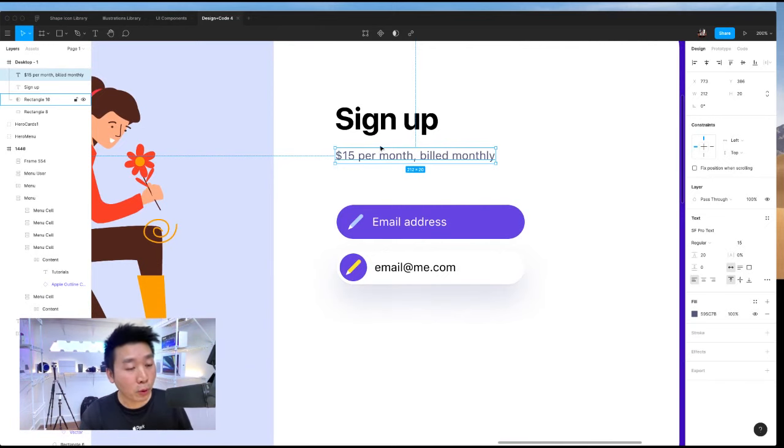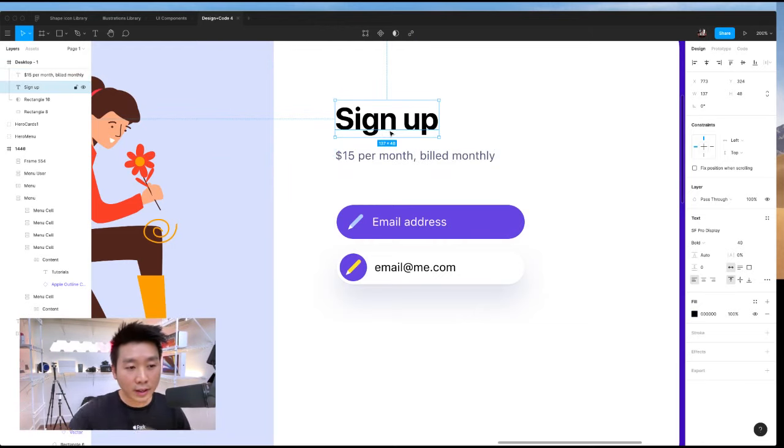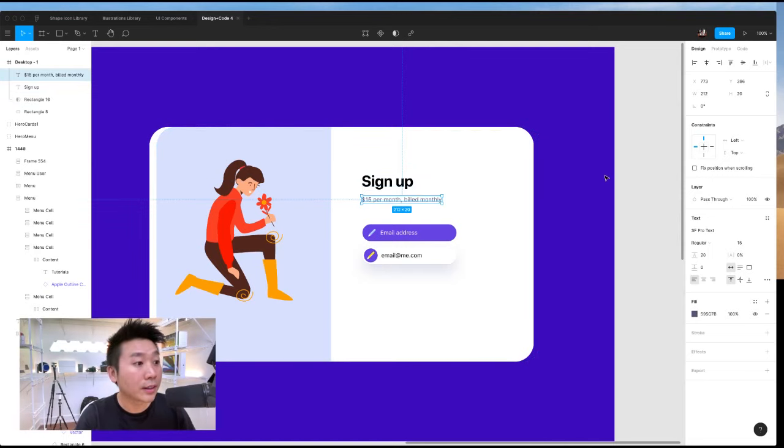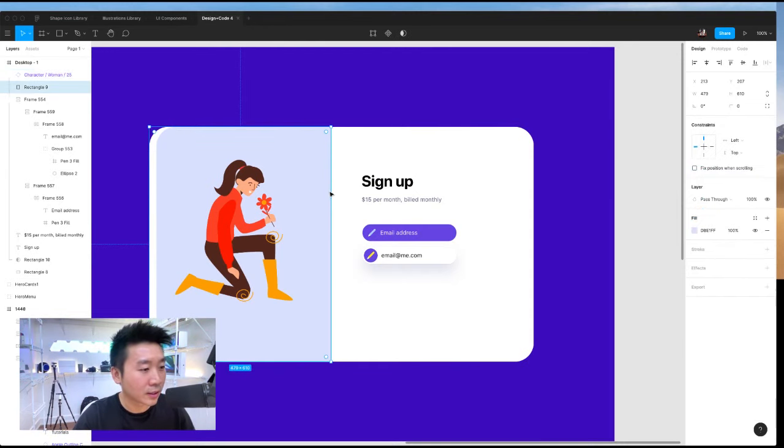Okay, proportions. Proportions is sort of like, if you look at the human body, right? If the head is too big and the body is too small, it's going to feel wrong. And also when you start walking, you're not going to be balanced. So it's the same in UI design. You have to have a title that has a certain size, so that it gives you a certain visual hierarchy, so that people who are looking at this design are going to look at it first and read it first. So that's kind of how I see it.